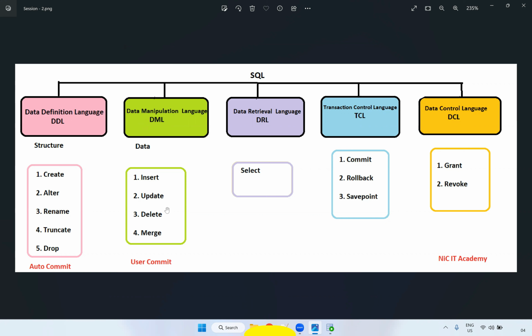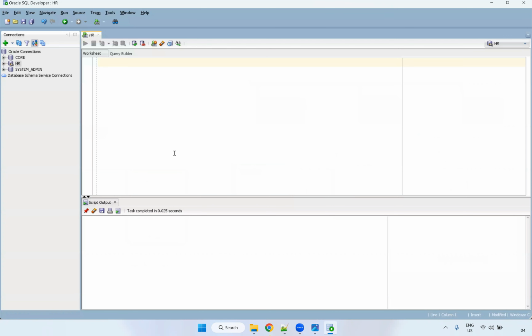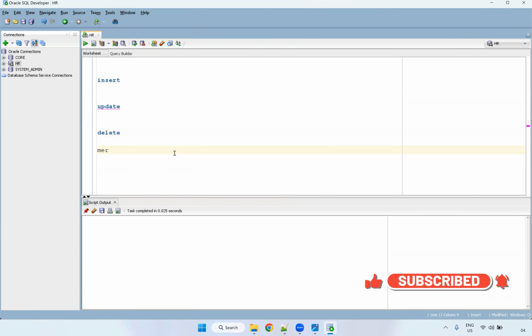Since it's a DML operation, we have to commit it. Don't forget, whenever you are doing an insert statement, update statement, delete statement, or merge, these 4 in Oracle, you have to commit. Before coming out, you have to commit it.